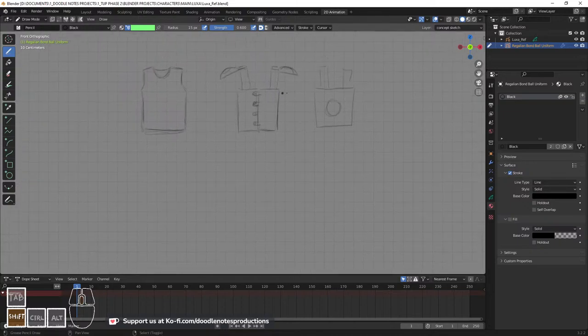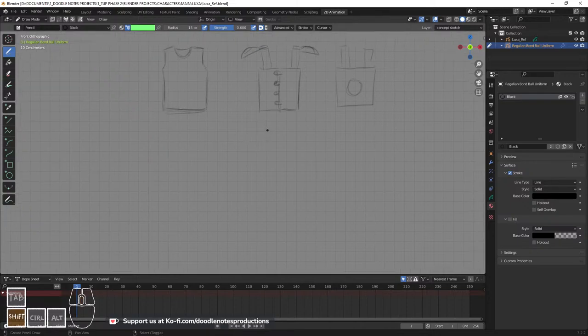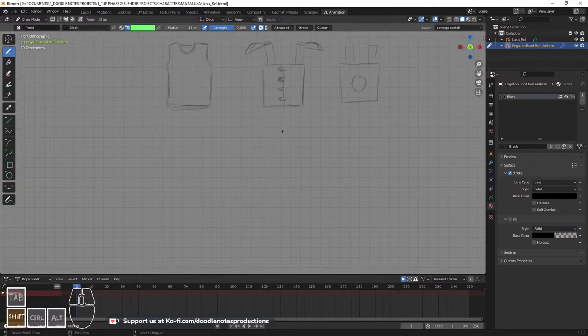Yeah, that's it for the upper half. I'm just really planning things here before putting it on the reference and having a finalized version of it.